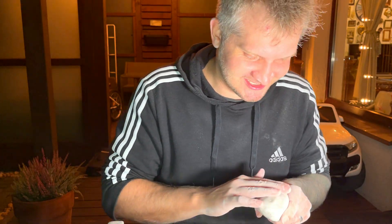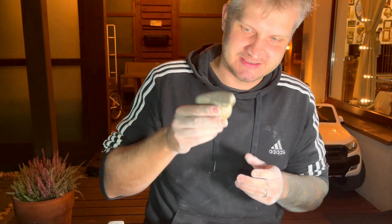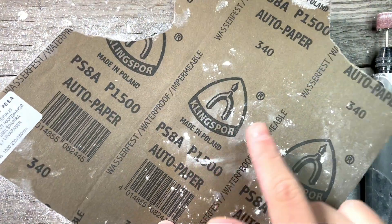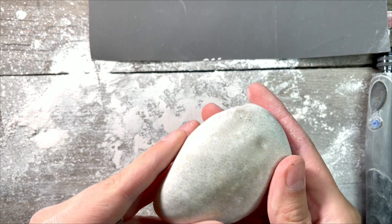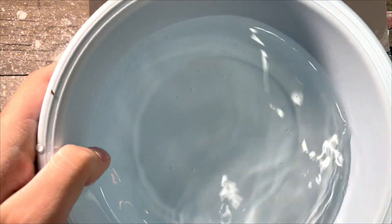Let's go ahead and proceed with this piece, because there is still one piece waiting for us. Maybe we will do it in another video, I don't know yet. Let's bring some sandpaper. Same as amber, I did bring 1500 grit sandpaper and we will proceed from this point. Now it's time to wash it off, because it should look a lot better now — we have some water here.